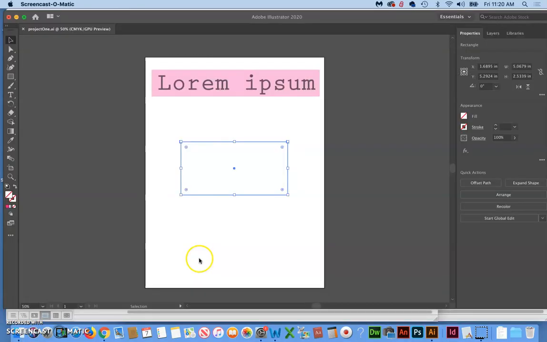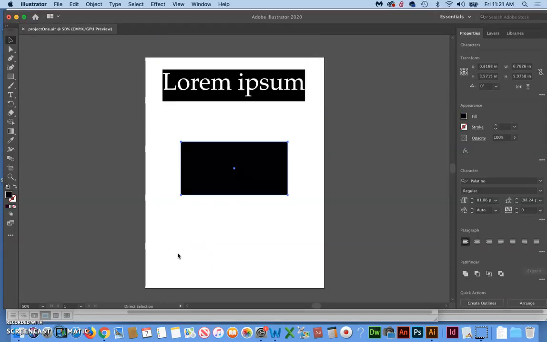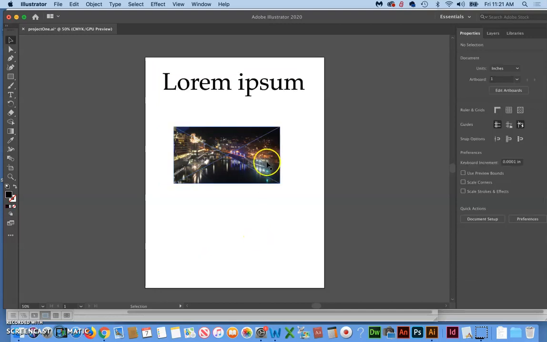Now you might be thinking to yourself, why don't I just embed the image and make it part of the document? Sometimes that's a good option. Most of the time it's not. And let me tell you a couple reasons why. First one is if you are constantly updating this image in Photoshop as you are working on the project in Illustrator, if you embed it, you have to re-embed it every time you make a change. If you just simply have it placed like we did here, then it will update automatically and the changes that you made in Photoshop will show.